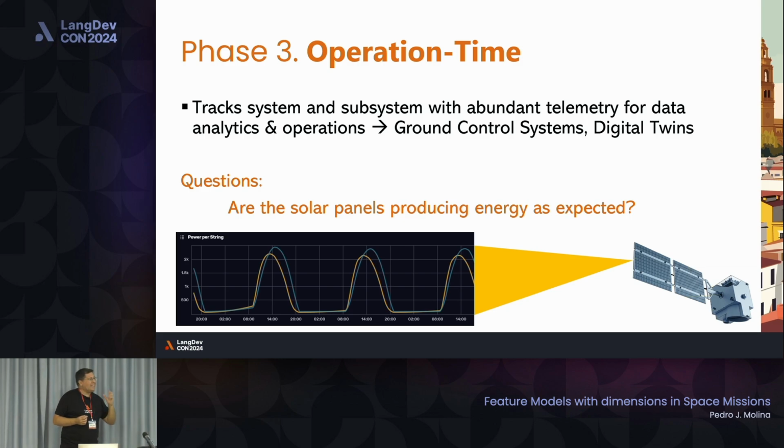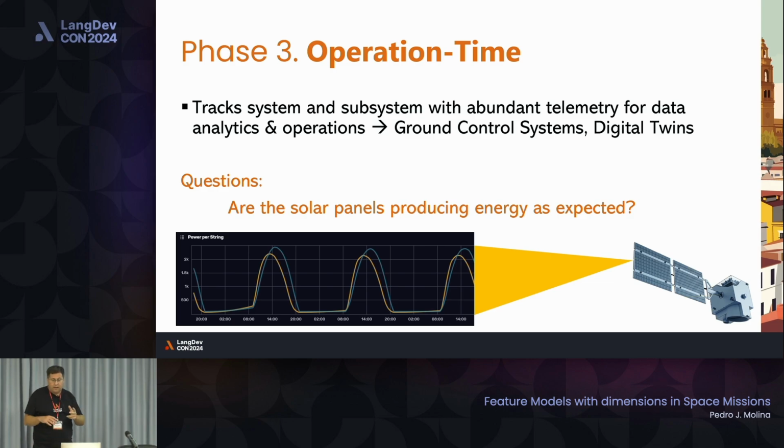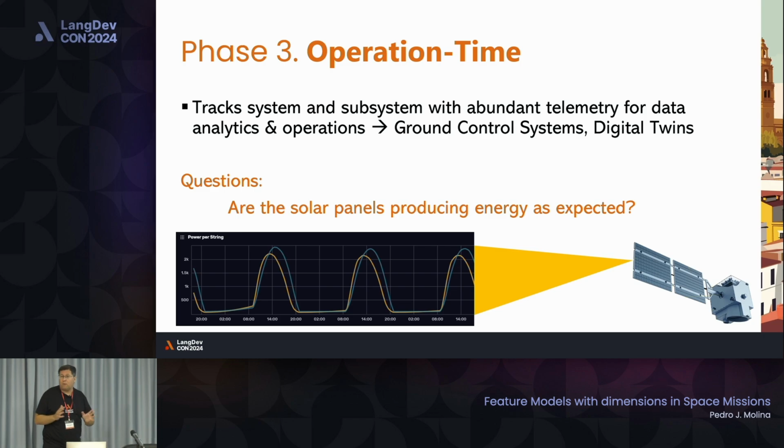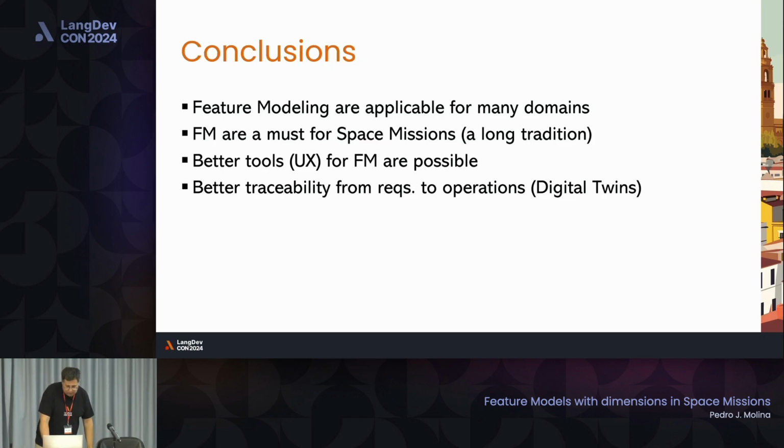So in these cases, all these models we already have are useful to build the ground control system, to build digital twins, to connect the telemetry of all the features to what we have in a digital twin, basically to control that everything is okay. And if something needs to be adjusted, then you have the ground control system to send commands to fix what is possible or to change what you can change, right? Okay, that's all. Let's go to the conclusions.